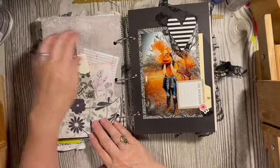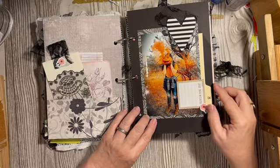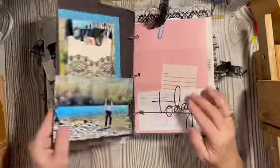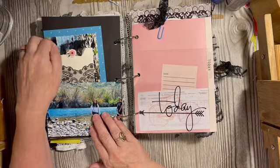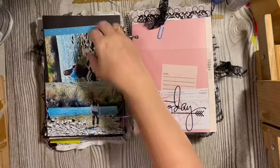So we just have some random cards over here. And we have Halloween here, and it has a pocket here that she could put more information in if she wants to. And here is at the creek. There's her brothers on both sides.